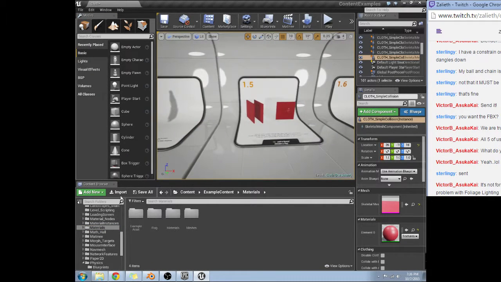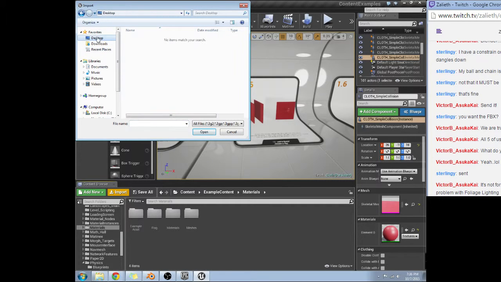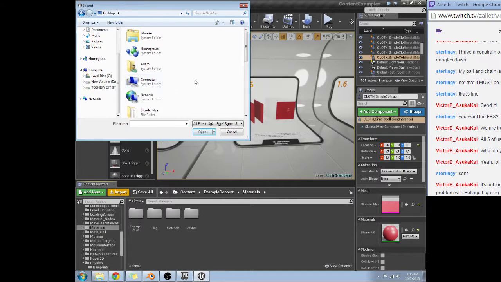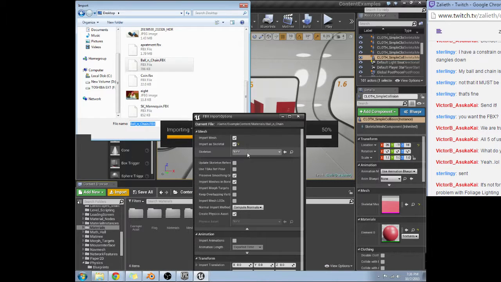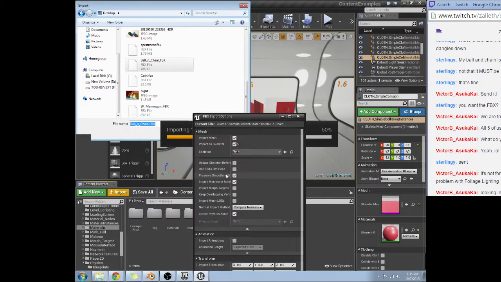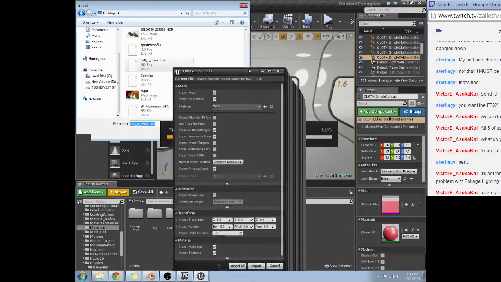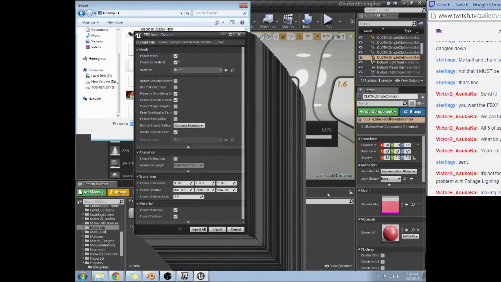Now, okay, right. Import. Desktop. Ball and chain. Okay, import mesh, import a skeletal. Indirect lighting cache. Okay, now that's not a term I'm familiar with.